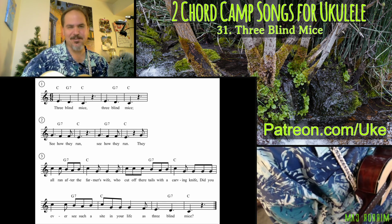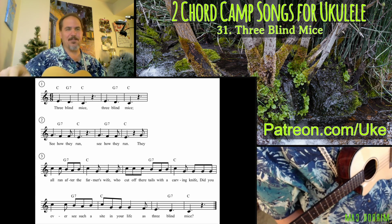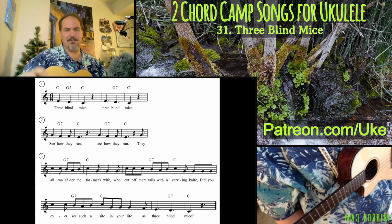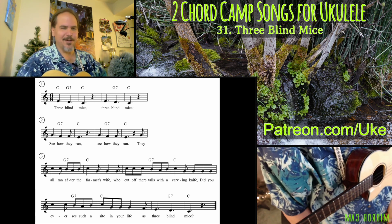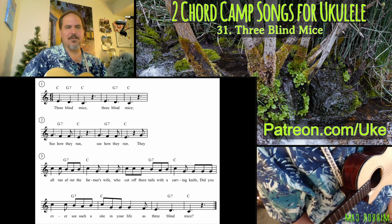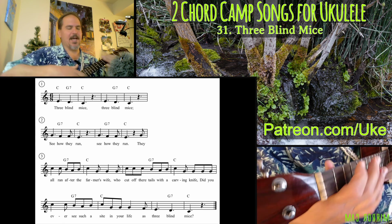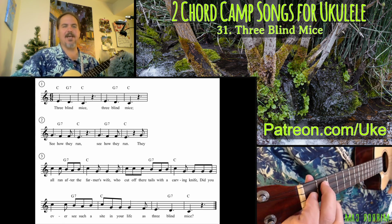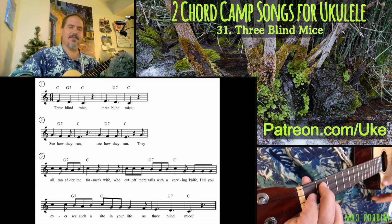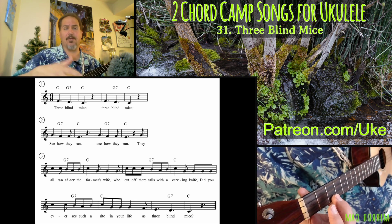Right, there we go. So there's Three Blind Mice. This is a round, so you can actually sing it with 3 or more people. 2 people will work too as well, but 3 will give you the maximum amount of harmony in there. And this chord just switches back and forth between a C and a G7 in a very predictable pattern. And so we have C, G7, C, and rest. C, G7, and C, and rest. And that pattern just goes throughout the whole song.